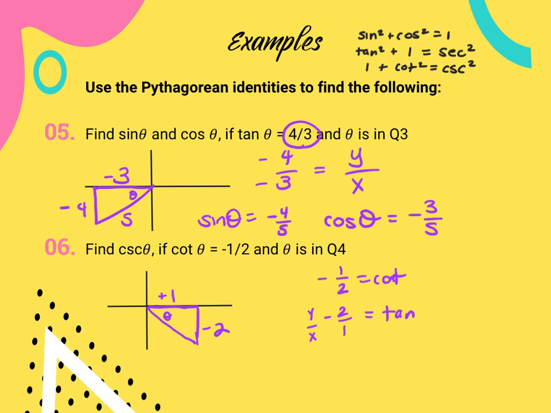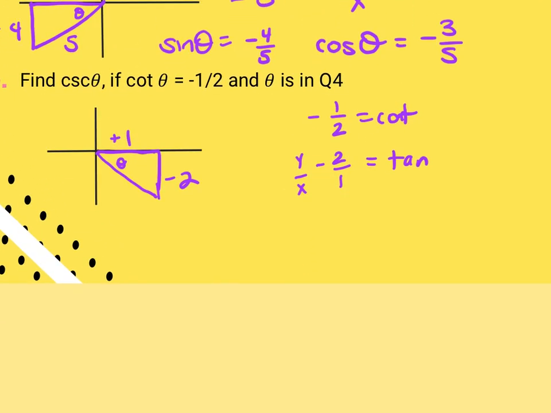Is there a triple with 1, 2, and something else? Does that say cot? Cotangent, yeah. How'd you know that was the cotangent? It's in here. Oh, okay. Yeah. I just flipped it, which you could have done x over y. Like I could say that this is x over y. I tend to just make it in terms of tangent. I flip it, but you could do either one.